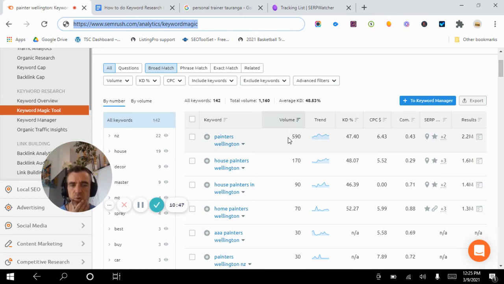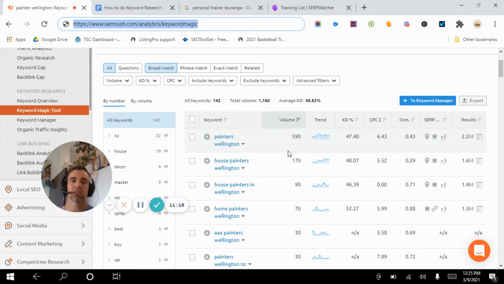Okay. Now I also like over here, it gives you some results data, but it also gives you a heads up on how difficult it is to win that phrase, and that's very important. So when you pay an SEO person like myself, we'll do this research and figure out, okay, personal trainer Tauranga, not that hard to win, and what are some other phrases that might be even easier to win so we can start to rank on page one for relevant stuff, which will push the overall website up.